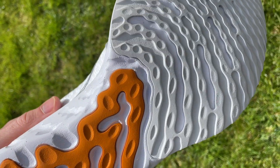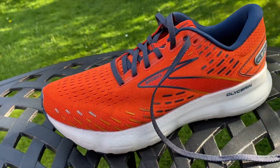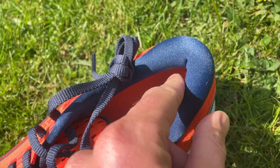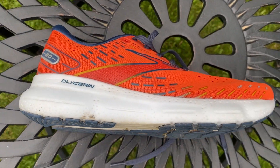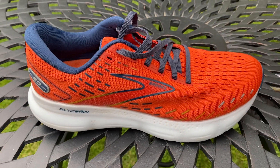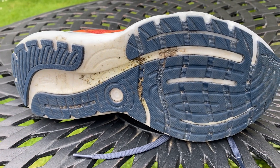On the outsole there's a slightly splotchy rubber coverage which is very durable, and having used all three versions of the Infinity, it provides pretty good grip and lasts forever. The Glycerin 20 has an engineered mesh upper in the standard version. There is also a stealth-fit version of the shoe which has a slightly sleeker, lighter upper that reduces the weight a little. There's a good amount of plush padding around the heel and collar, as you'd expect from the Glycerin — it's all about that step-in comfort. The big new feature on the 20th edition is the DNA Loft v3 midsole, a nitrogen-infused foam. It's a bit poppier, bouncier, and lighter than the standard EVA foam used in past Glycerins, but it still provides that wonderful, comfortable feeling you expect from the line, just with a slightly more energetic feel. The outsole coverage is good and extensive, designed to last a lot of miles — you'll get good grip and durability as a result.